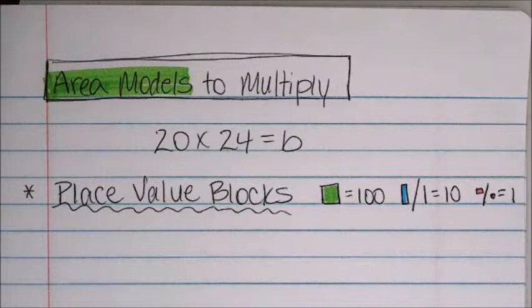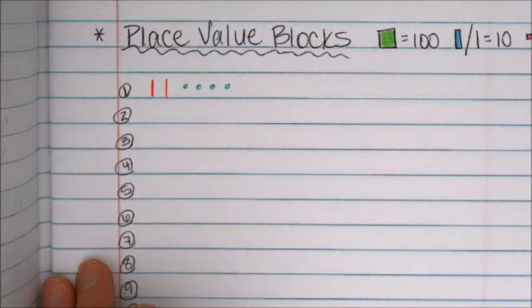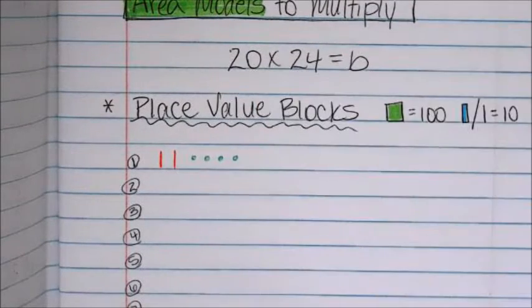I am going to do 24, 20 times. So I'm going to be taking up 20 rows. I'm going to go ahead and draw this out. First things first, I have labeled my lines 1 all the way down to 20. Now on each line, I am going to show in place value blocks the number 24. So here is what 24 would look like, and I'm going to do that on every line going down 20 times. So I have 24 and I have it 20 times.